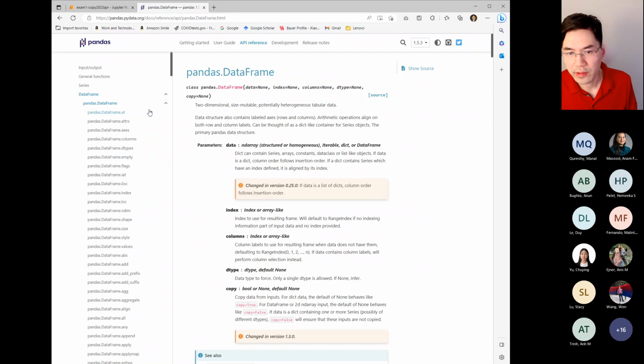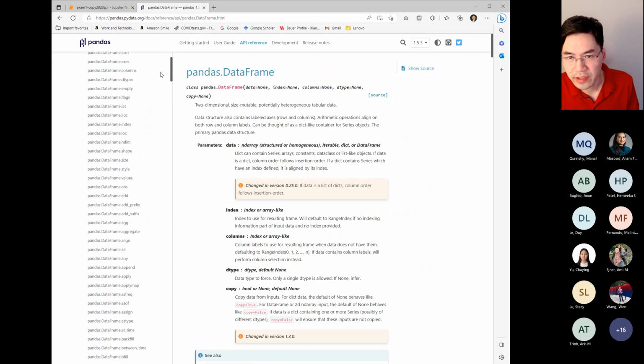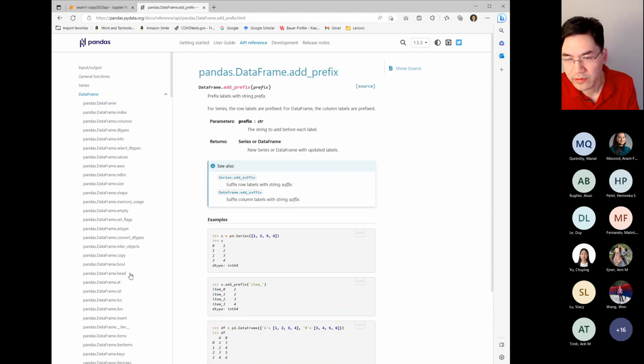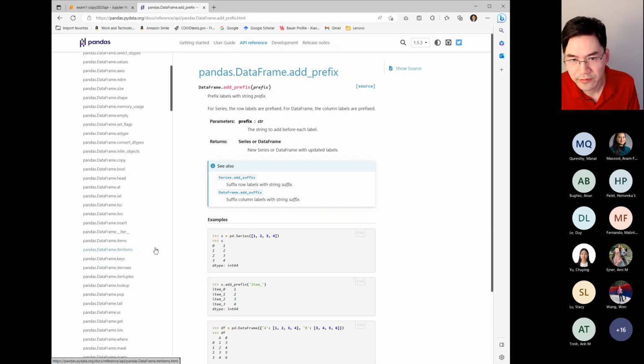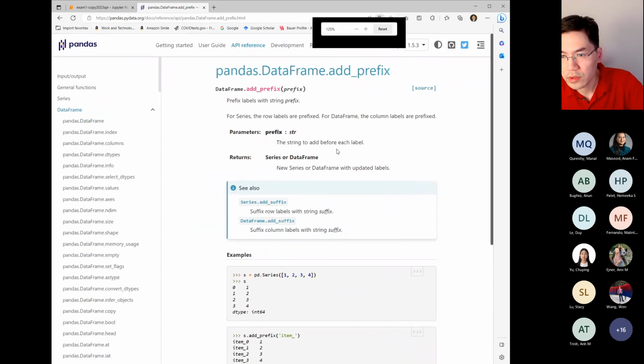Working with data frames and series, you have a long list of different methods that help you achieve things that are a little bit more cumbersome if you want to do it from the ground up. So they have thought about typical scenarios and useful use cases, and then they program them out for you so that you can save a few lines. Add prefix is one of them, and you immediately see add suffix there. So it's a simple extrapolation. Make it bigger. So what does it do?